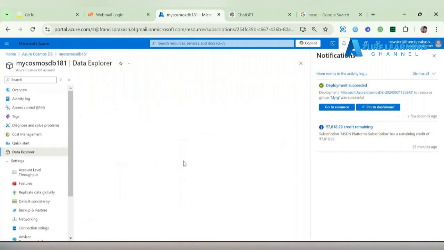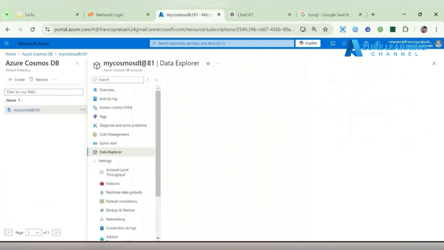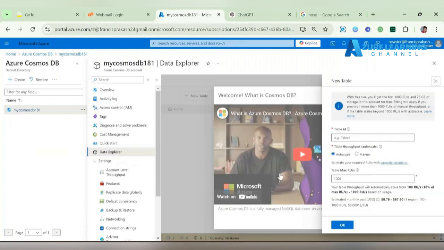So this one would load, and the main important thing is here we have a bug. Initially if you open this Cosmos DB, it would take literally 3 to 4 minutes to show the interface. That's the small drawback in this Cosmos DB interface, but this would come. So I will wait for it. See, now this one is loading. Yeah, finally it comes.